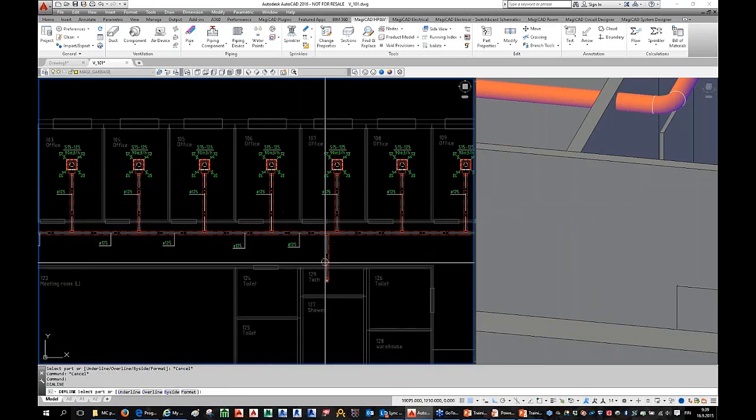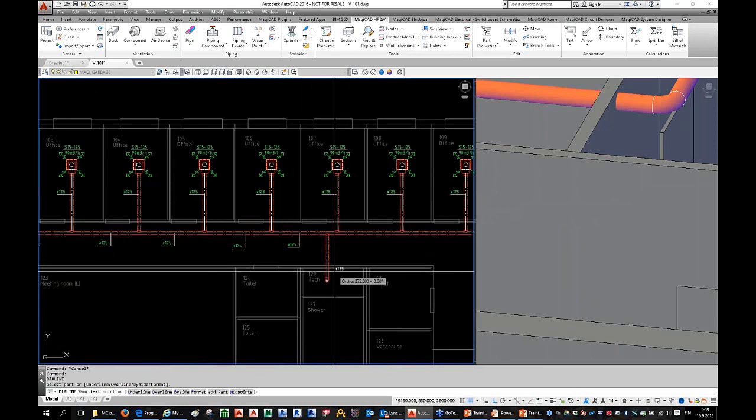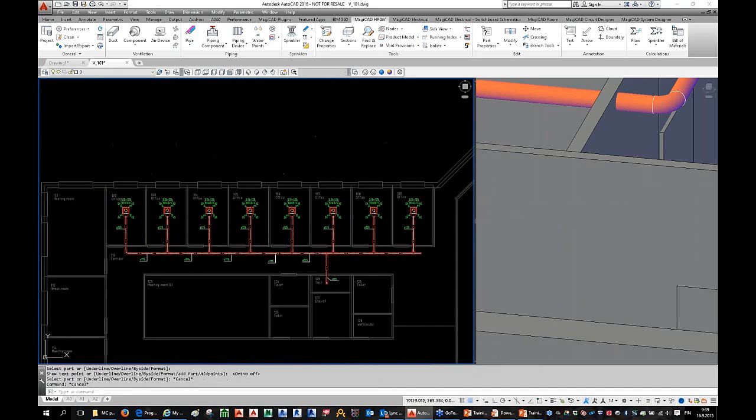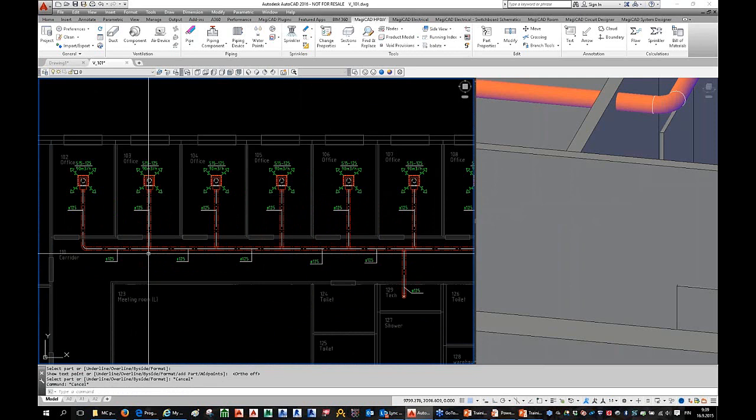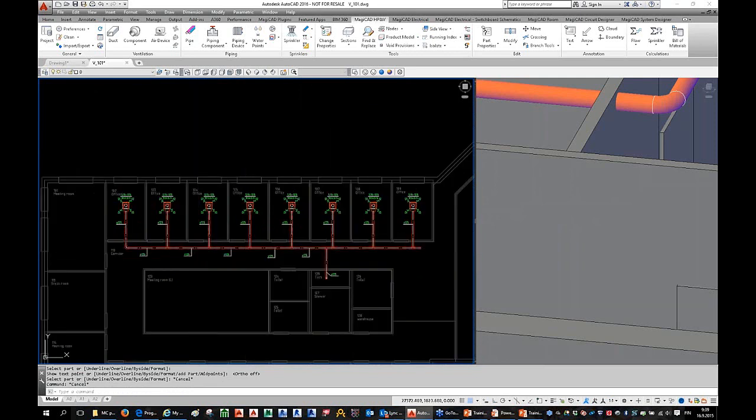And let's put one on this also. Okay, so now I will show you some calculation of MagiCAD. I want to calculate this branch, this network that I have drawn now. All the calculation stuff you can see in the calculation section here, and by clicking this flow, you get the pull down menu and you can see summation, sizing and balancing.